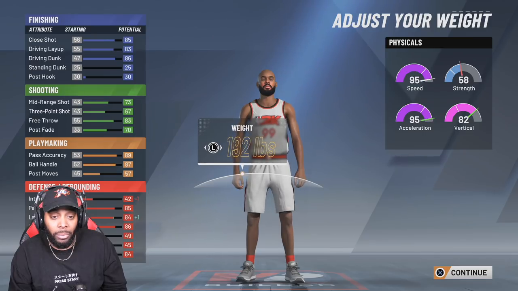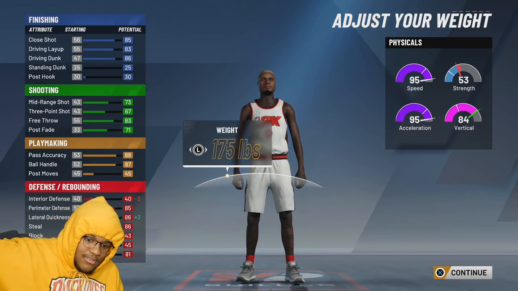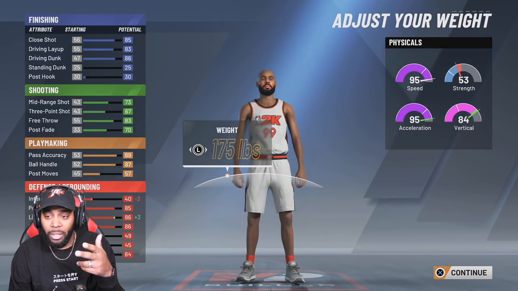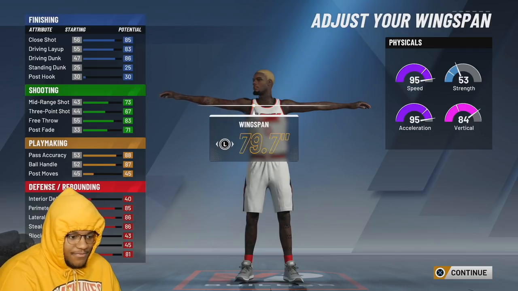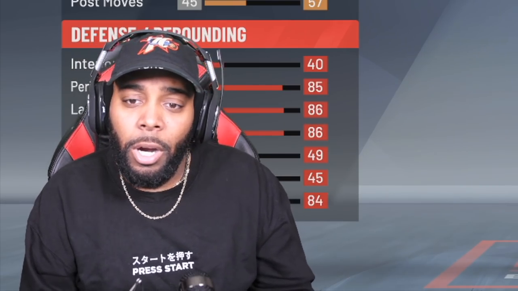Why not? Weight, what are you making it? Minimum. Minimum. Get that lateral quickness out of the way. I don't need interior defense. And get that vert up. Lateral quickness went up to 86? Yep. All right. Vert went up to 84. What's your speed and your acceleration? 95, 95. And vertical 84? Yep. Strength 53? Yep. All right. Yeah, guys, make this build at point guard.